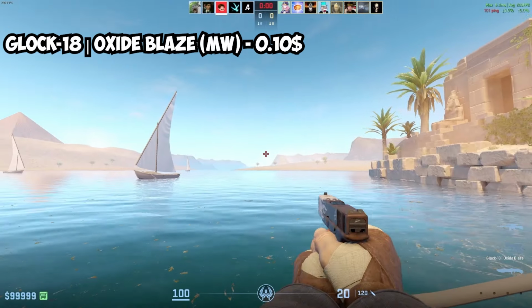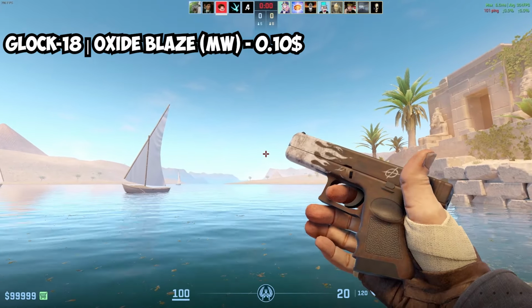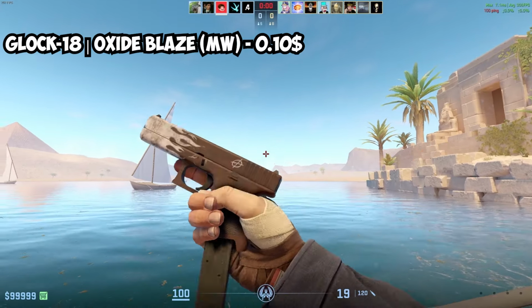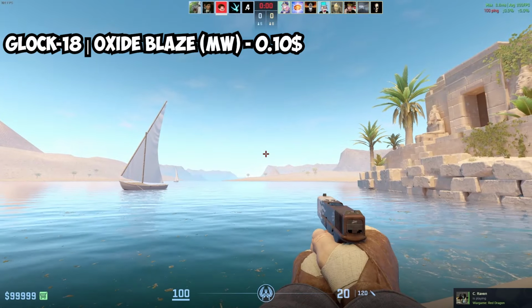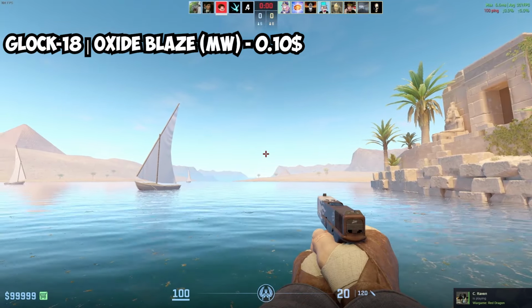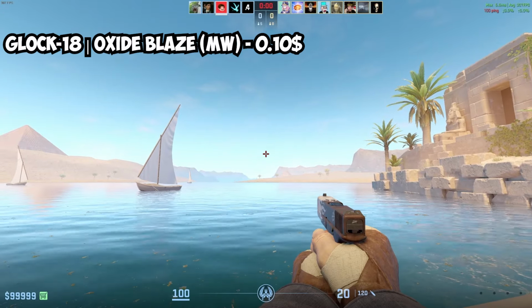Then we're moving on to the second Oxide Blade skin with this Underglock. Just like the Deagle, we have the white flames, we got a brown skin, and the white and brown on the base fits extremely good. And this one is even cheaper at only 10 cents, and that's in minimal wear condition.